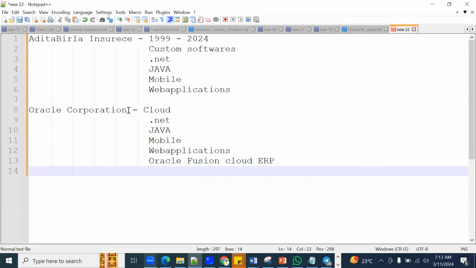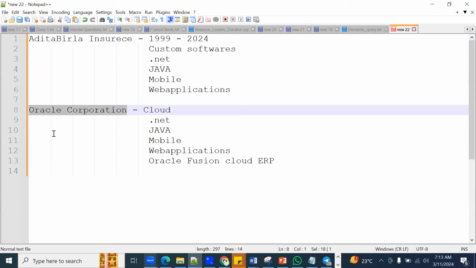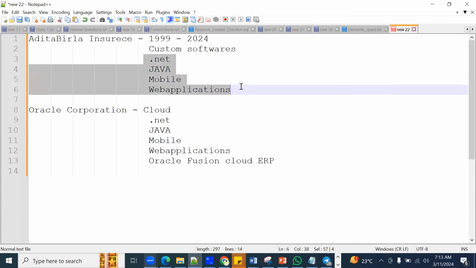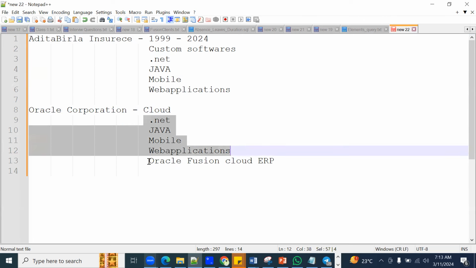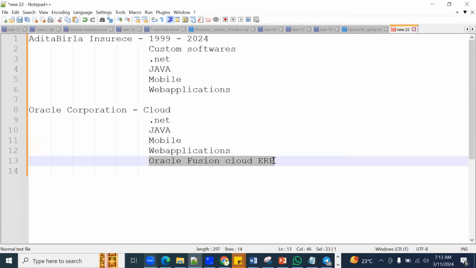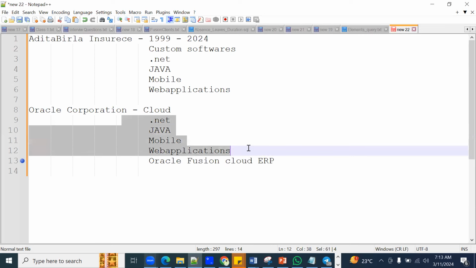Then Oracle says, yes, that is actually my business. I'm providing the servers on a rental basis. Whatever applications you have on your server, just lift them from there and shift them to my servers. And if you like my tools or products which are available on my servers, you can use those also. If you don't like my tools and products, go for using only your applications. Don't worry. You just pay the amount for usage of my servers.